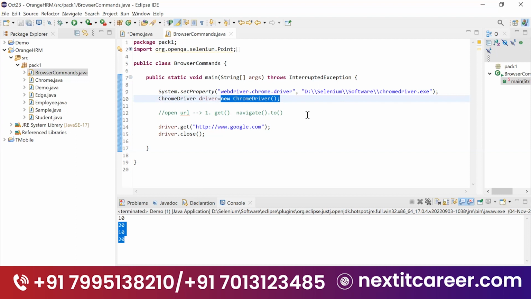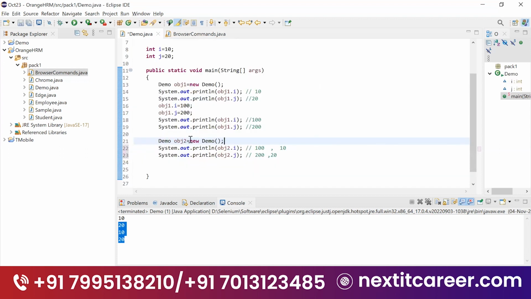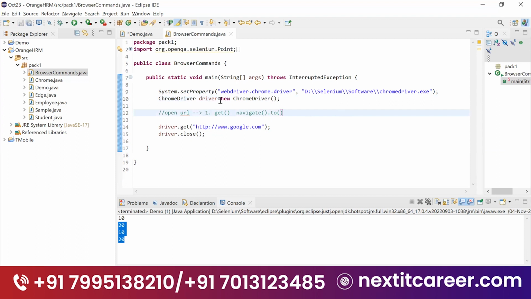You are creating what? An object. New, what is the meaning of it? A new object. For which class? Demo. Here you are creating a new object. The object's class is ChromeDriver.